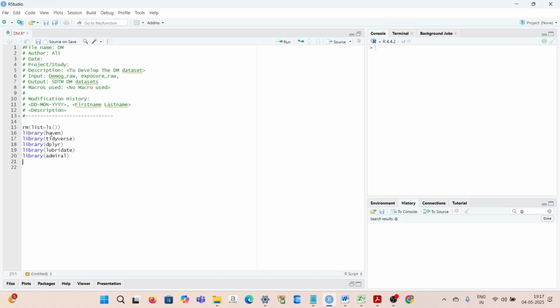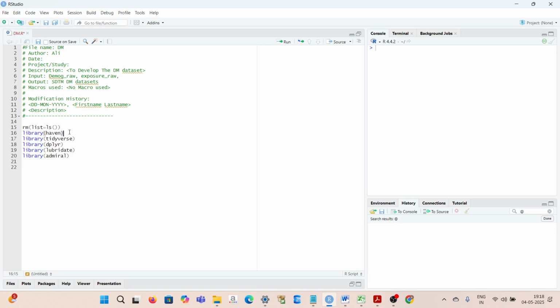The haven is used for reading SAS datasets, sas7bdat files, and the tidyverse with dplyr is for data manipulation, and lubridate for handling dates and times. Okay, and admiral we usually use for designing clinical data processing. So for these operations, we need to install these packages.